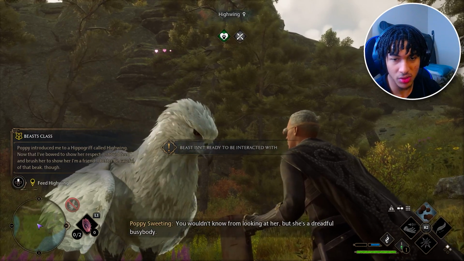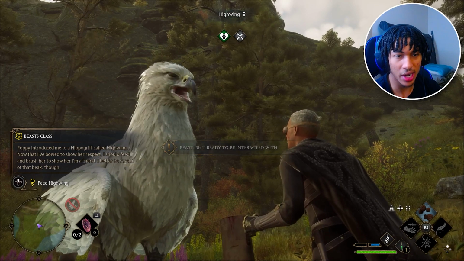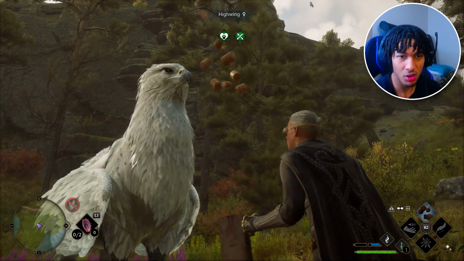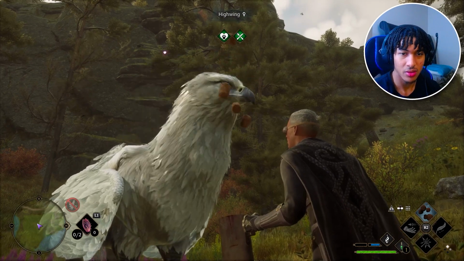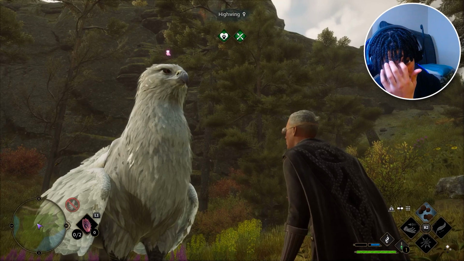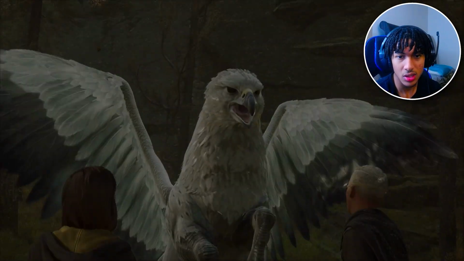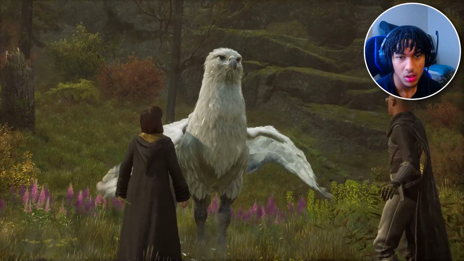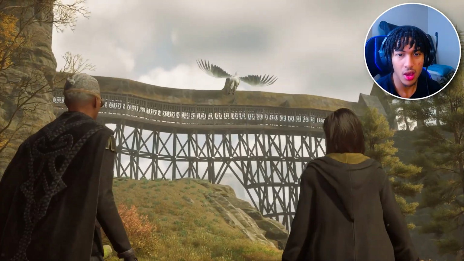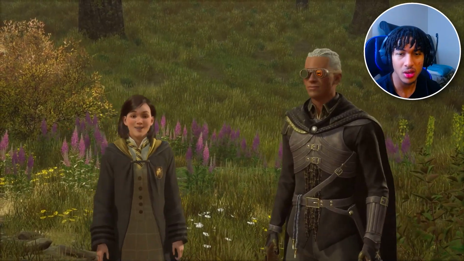Beast isn't ready to be interacted with. What do you mean you ain't ready to be interacted with? Oh, I gotta wait for you to be done. All right. Hey, here. Take this. Go ahead and eat up. Mm-hmm. Yep. Go ahead and do that. Hold up, is this hippogriff mine? Hey, wait, hold up, where you going? I did all that just for it to fly away?